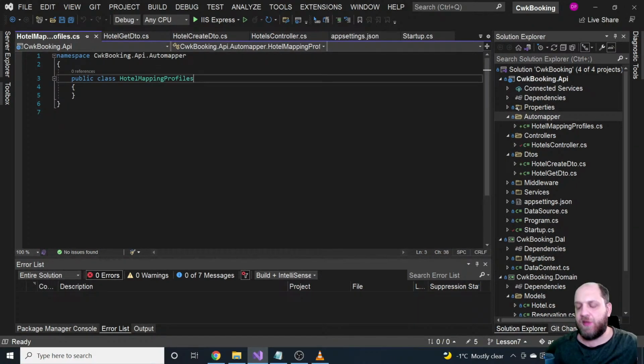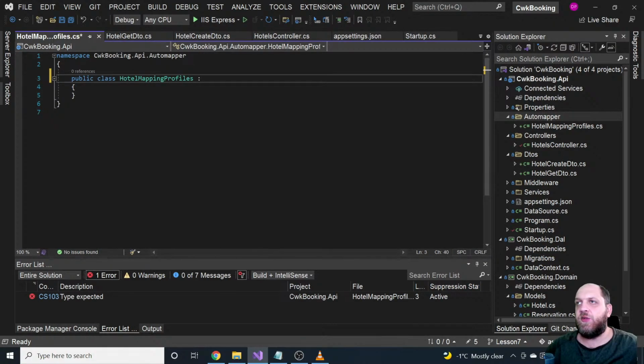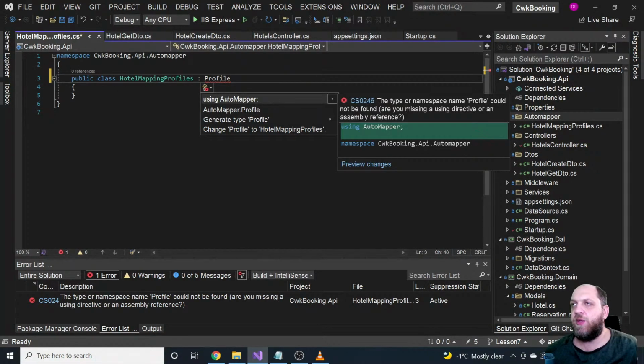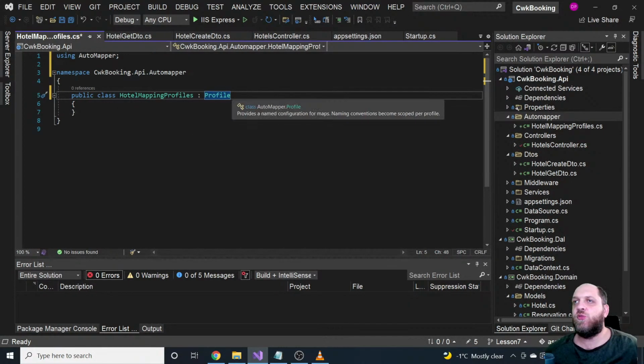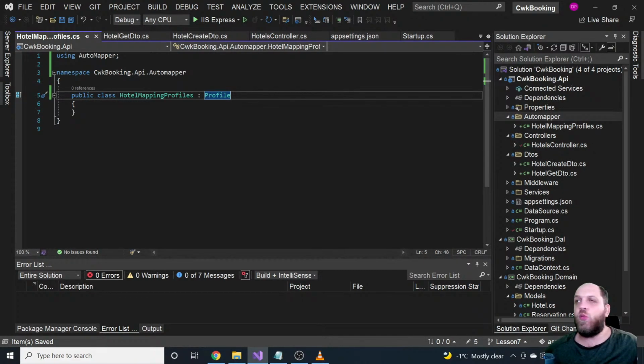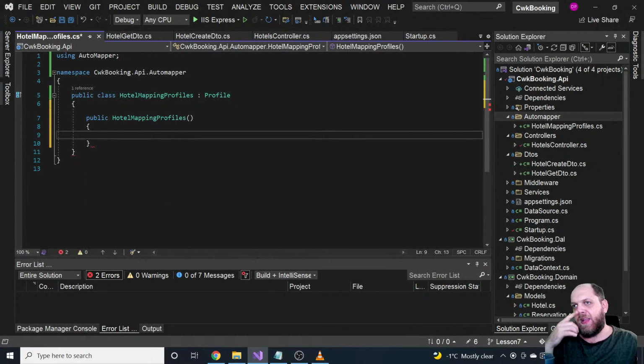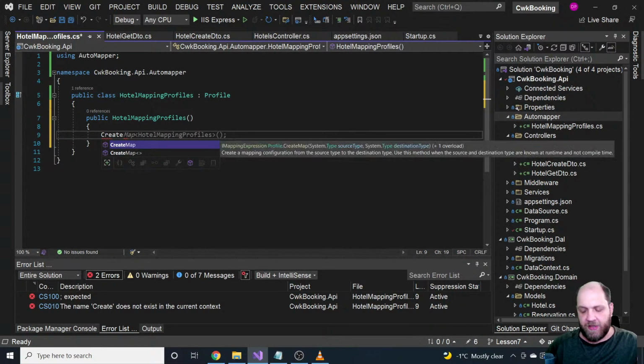The only thing is that this class should inherit from Profile. Profile is a class from the AutoMapper package that we have installed. So we have to add the using here at the top, and everything should be right. The way that we configure this is that we create a constructor, and in this constructor, we use this CreateMap method.